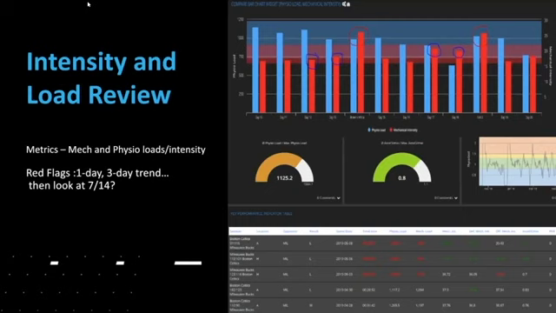Our flagging system that we talked about in the first session: we do a 1-day flagging. If it's a very high load for that day, we just want to take a look at it. It's something that we need to address. Our big one is the 3-day trend, which I showed down here earlier. In our 3-day trend, in this case these are games, we're looking at whether there are 3 games in a row where there is some change. In this case, high loads, mainly from high minutes. With those high loads, do I need to adjust the recovery treatments for that athlete?